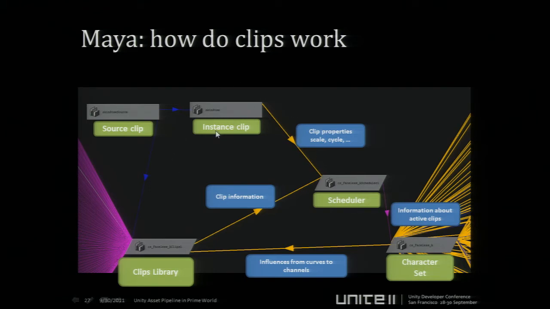This is the instance clip, and we were playing with it in the Trax Editor in the video before. Instances can be numbered, so we can easily duplicate them, but the source clip will be just one. And here's the scheduler. The scheduler is the Trax Editor itself, but it's called another way. I don't know why the guys from Autodesk decided to do that. It is responsible for timing and the timeline, and it gets all the information about the clips and animation curves and sends it back to the character set to deform the character.